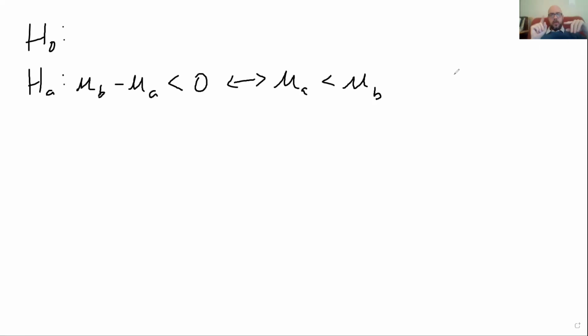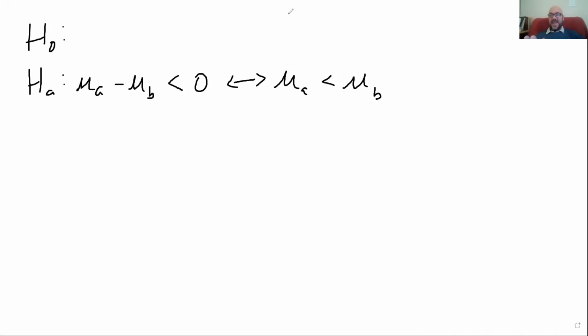Now, here is where I hate the way your book and every other intro stats book I've ever read does this. Wait, did I do that backwards? I did. Pardon me, I apologize. I noticed an error there. Before I go off on this tangent, I've got to go fix this, otherwise it's just going to bother me. It should be after minus before. I wrote before minus after when I said after minus before and meant after minus before. So this should be mu A minus mu B. Okay, sorry about that.